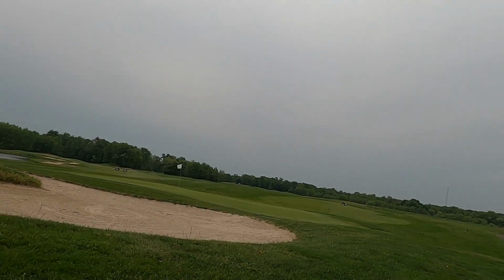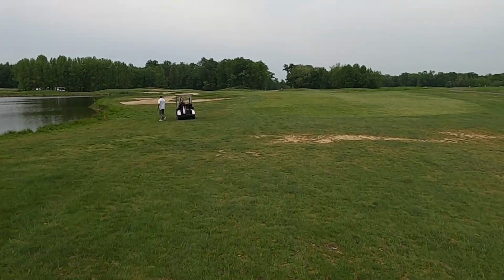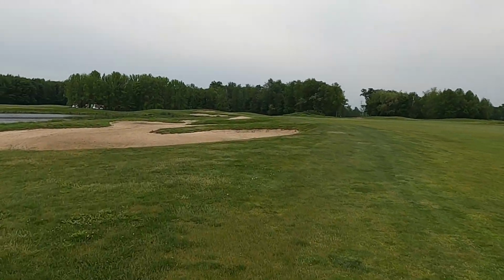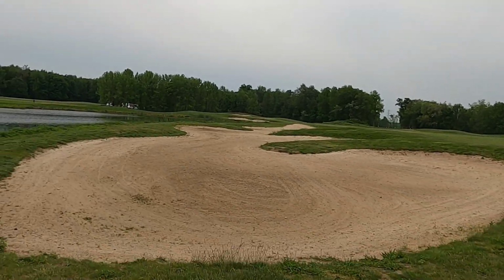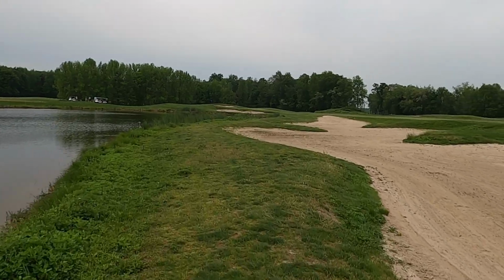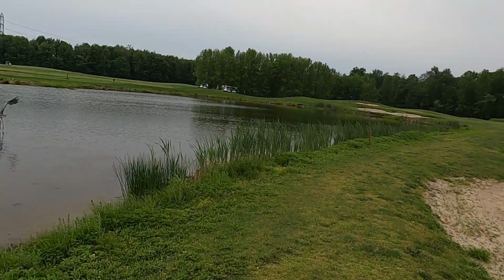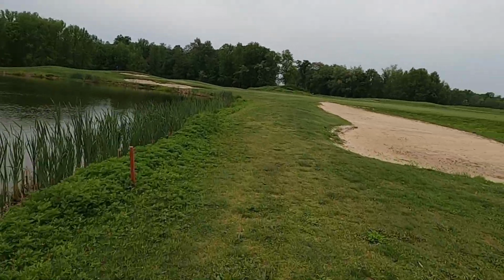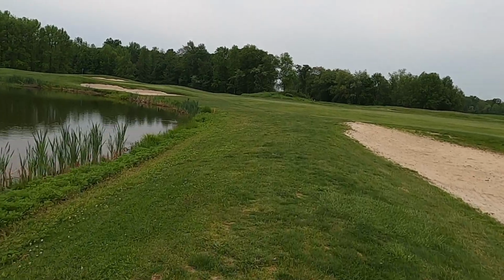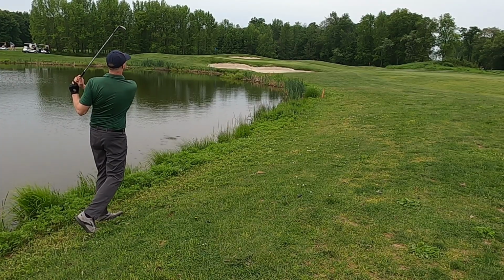In regards to tee times and rates of this golf course, there's no difference between the East and the West. So let's just talk about that. If you're a member, it's $30 on the weekday, $34 on the weekend. It has some Twilight rates that drop down to $12 to $16. So becoming a member and then using that Twilight rate, it's a pretty good deal. Now, when you talk about non-member rates, weekend is $63 and then $56 for the weekday.